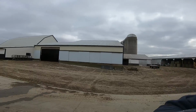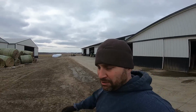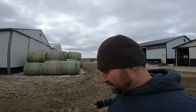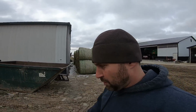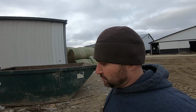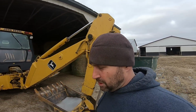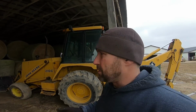Moving along. It's all brisk, a 20-degree day. The wind's just finally starting to pick up. Everything finally froze up, got rid of the mud. Showed you them heifers, all them calves. Wow. So that's why we've been busy. We've been busy with milking these cows and feeding all them calves. That's what all you have to do right now. All the feed's put up, so you're just doing chores pretty much.